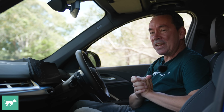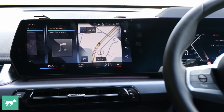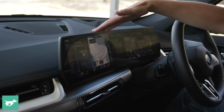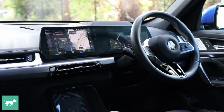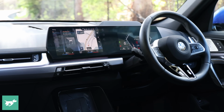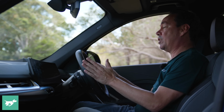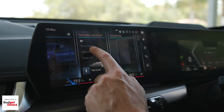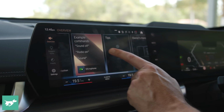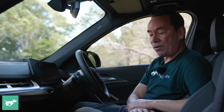BMW has followed Audi and Mercedes-Benz along the path of this big dual digital display unit. And the BMW brings a curved display that curiously has a 10.7-inch multimedia touchscreen as well as a 10.25-inch driver's screen. Why the different size screens? Well, it's presumably so you can see the whole of the driver's screen through the steering wheel. The operating system 8, as BMW calls it, and the design skins are slick and colourful if you're into that kind of thing. And BMW has ditched the time-honoured iDrive physical controller for more of a touchscreen interface.